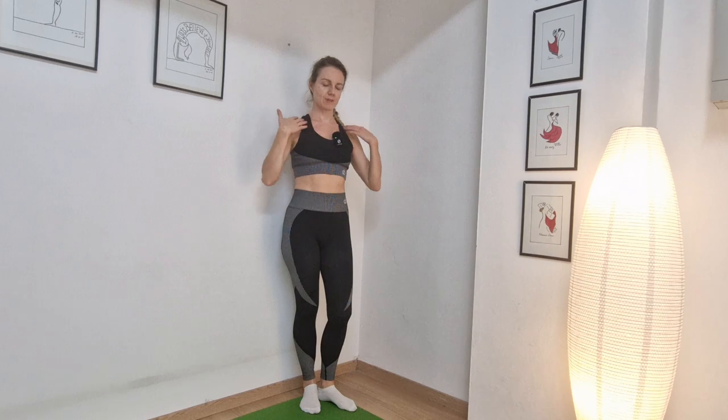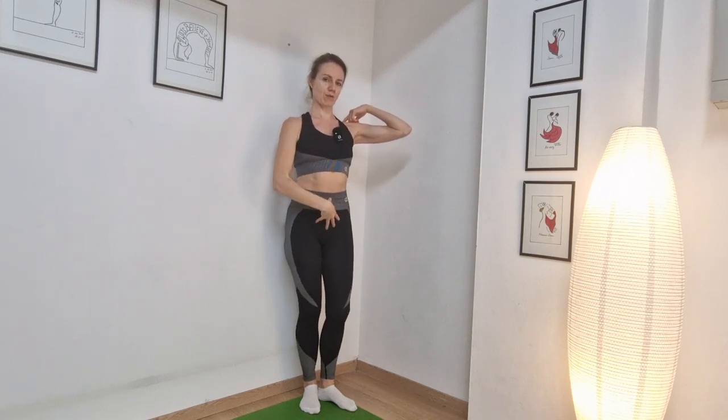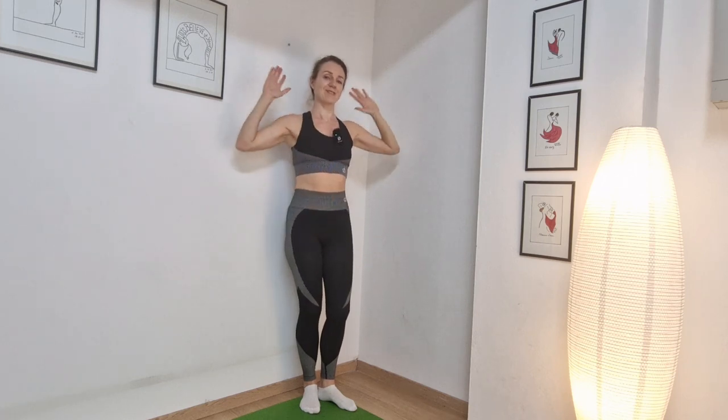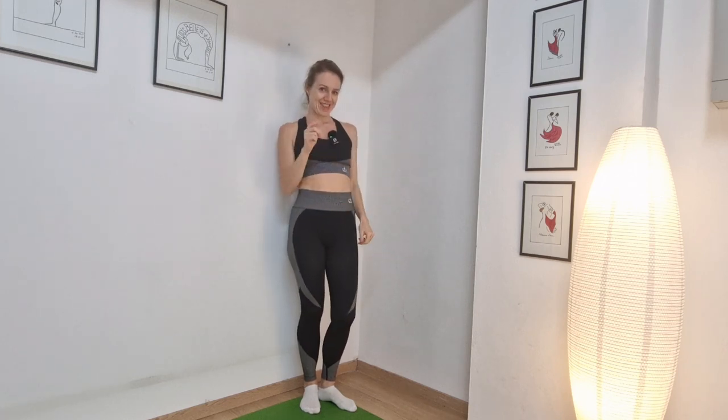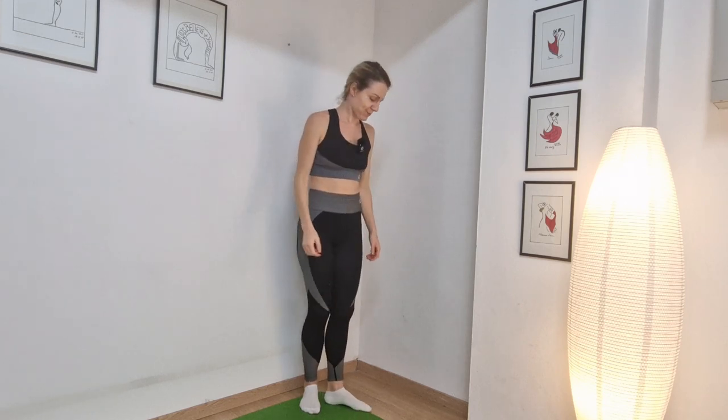You can repeat this about 8-10 times, but the point here is not to make as many repetitions as possible. You really should feel that there is a tension between your shoulder blades. You are working your lower abs, your muscles trying to keep that neutral whilst you're moving your shoulders. That's exercise number 1 for you. Let's go now to the second one.